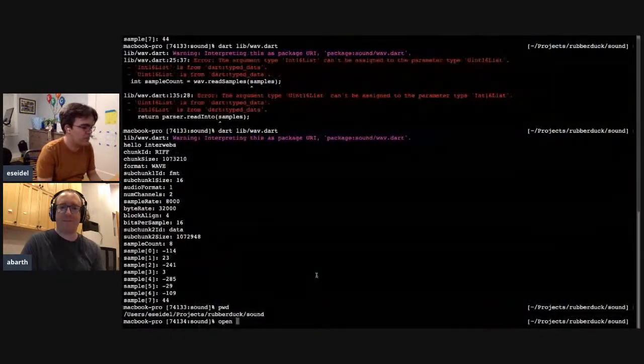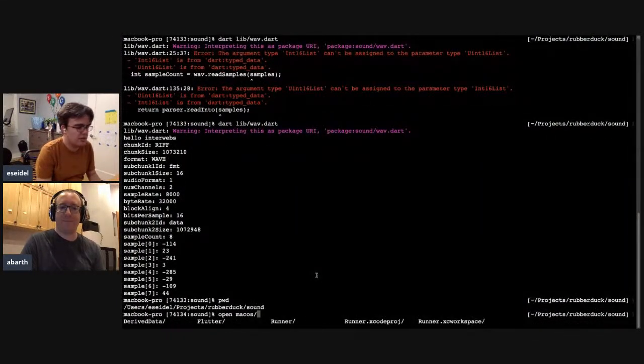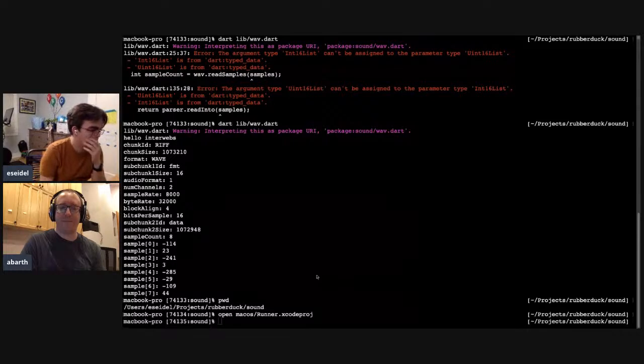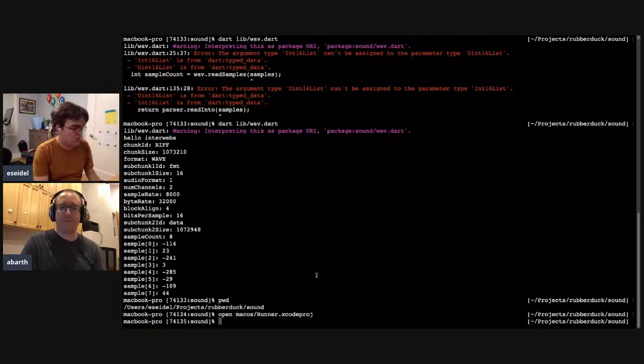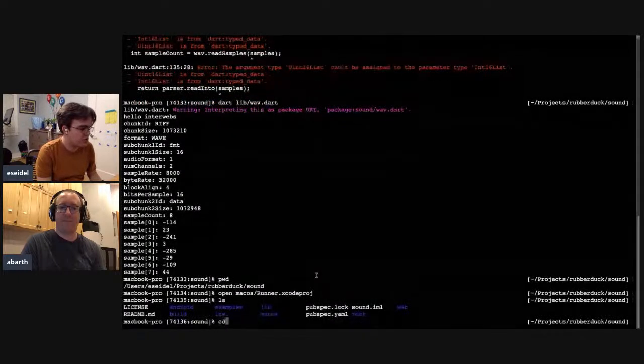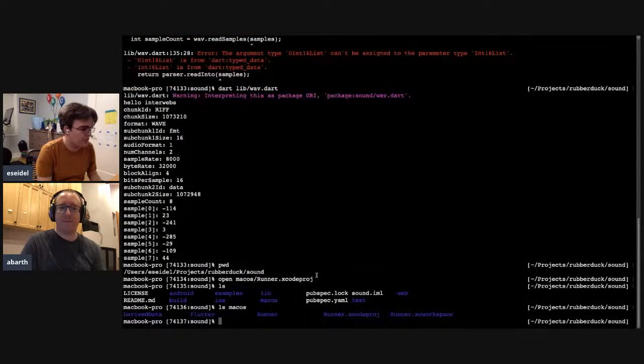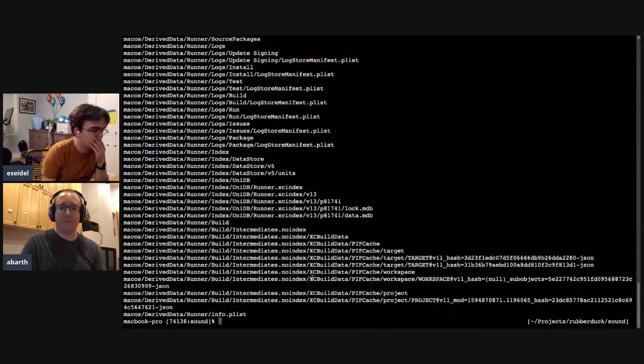So if I open the Mac OS runner.xcodeproj, this thing. Or alternatively, I expect it's actually just in this. It'll tell me, it'll use the name.